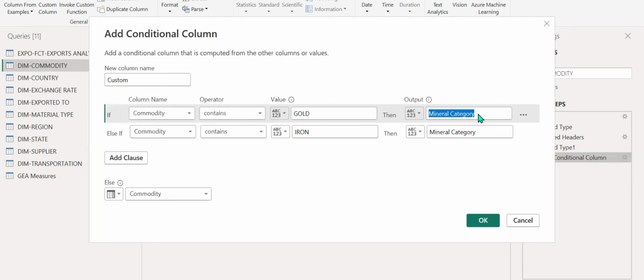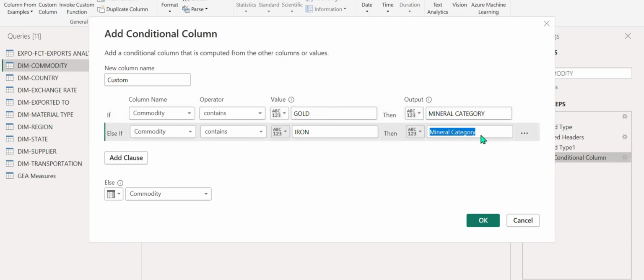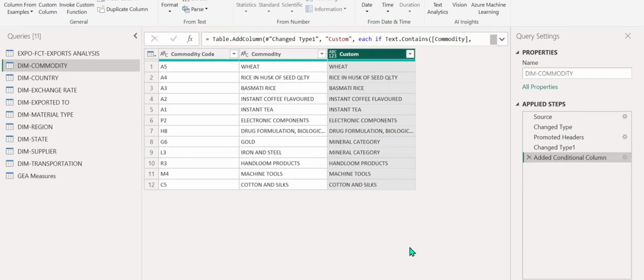There are 2-3 ways to make it capital letter. I can directly give Mineral Category over here, or I can go to format and make it caps. But let me follow the standards. Mineral Category.